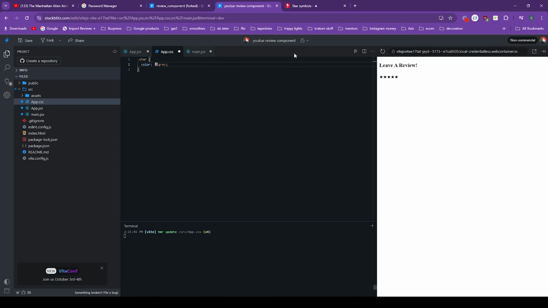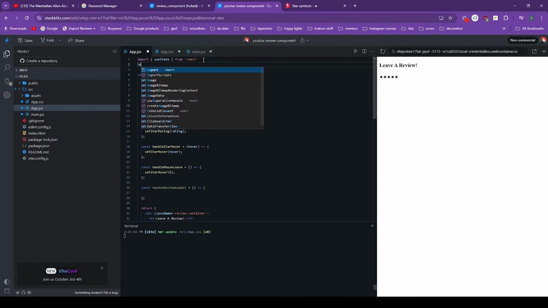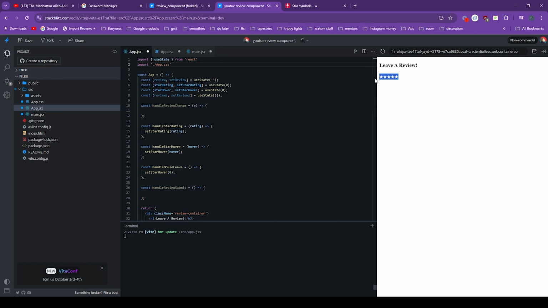Let me just make sure I pass in my CSS file real quick. There we go. So all of our stars turn gray.